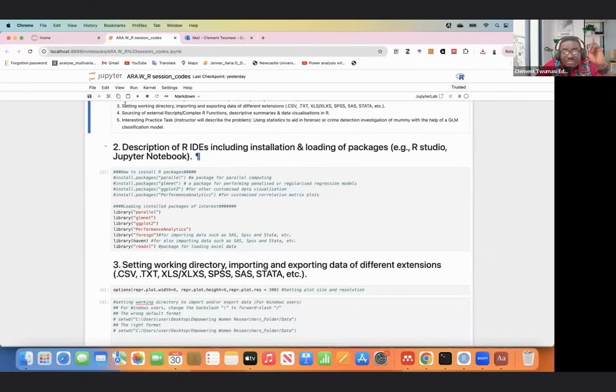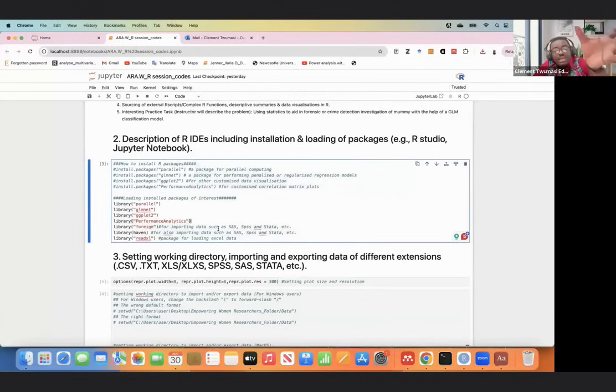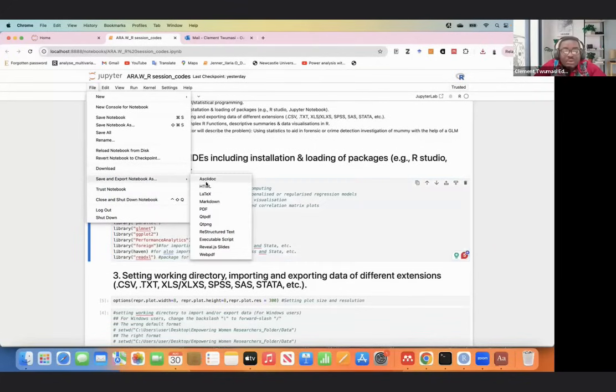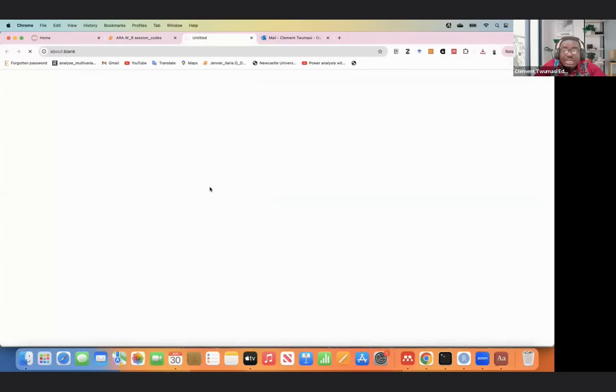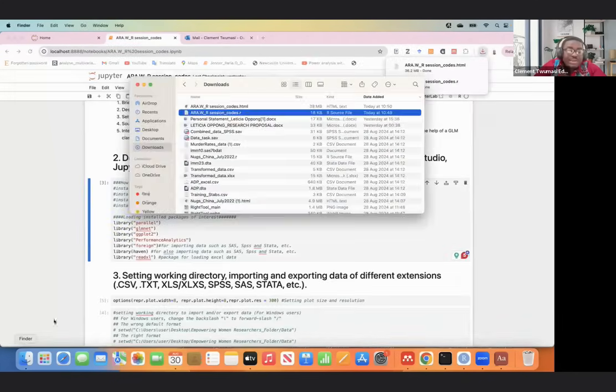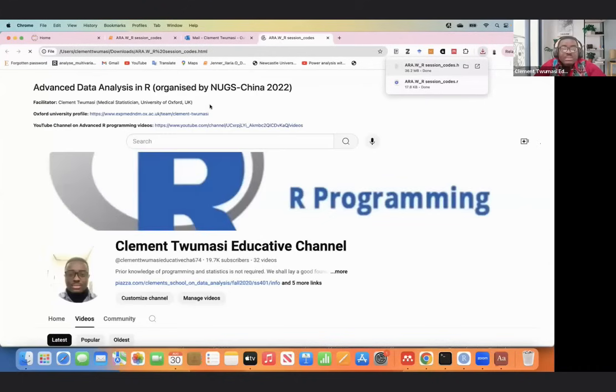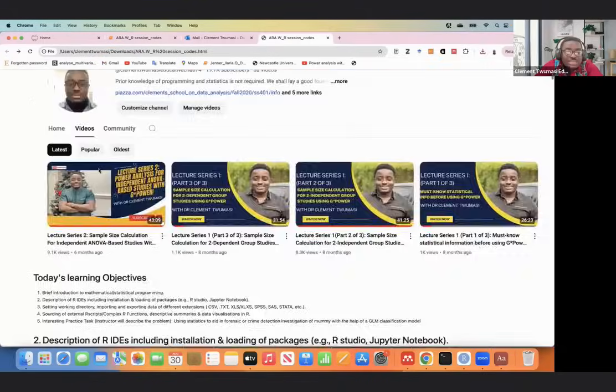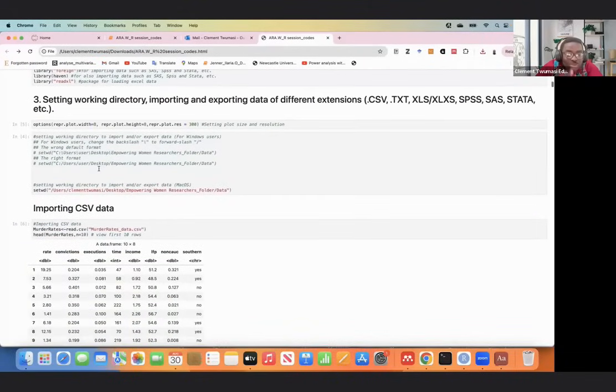So that's one of the benefits of Jupyter Notebook. Apart from seeing your code and your output and everything, you can also download it in different formats. I can also download it as an HTML file. If I come to my downloads and click on this one, this is what I'll send to you. You notice that for the HTML file, all the links can be clicked. So you can click this to access my profile if you want. If you come down, everything is automatically saved, just that you cannot edit, but you can copy and paste into your RStudio, okay?